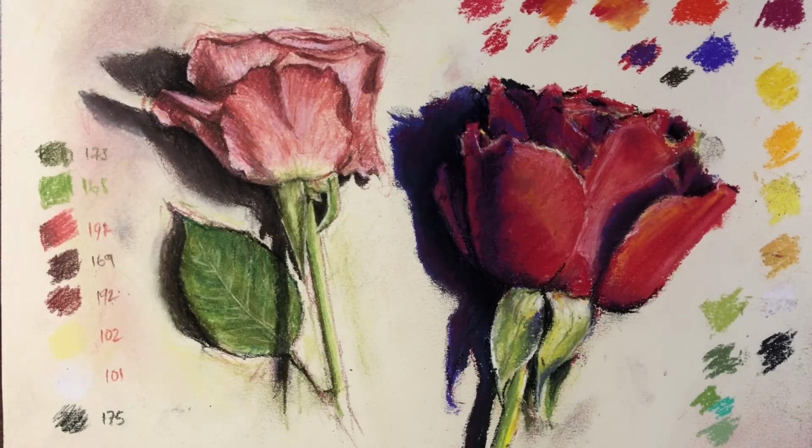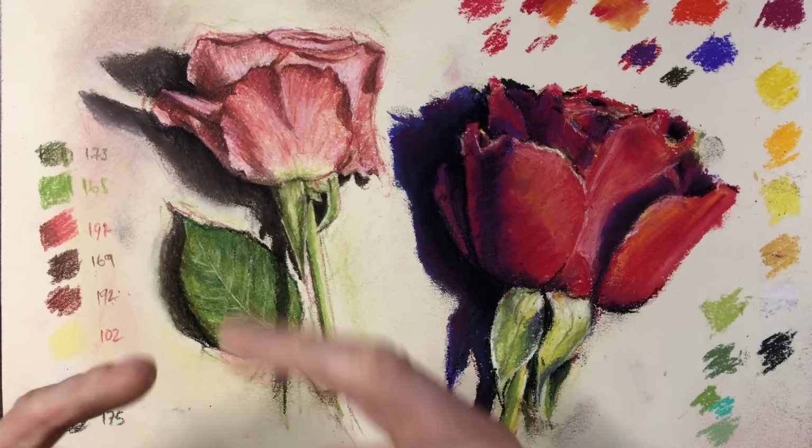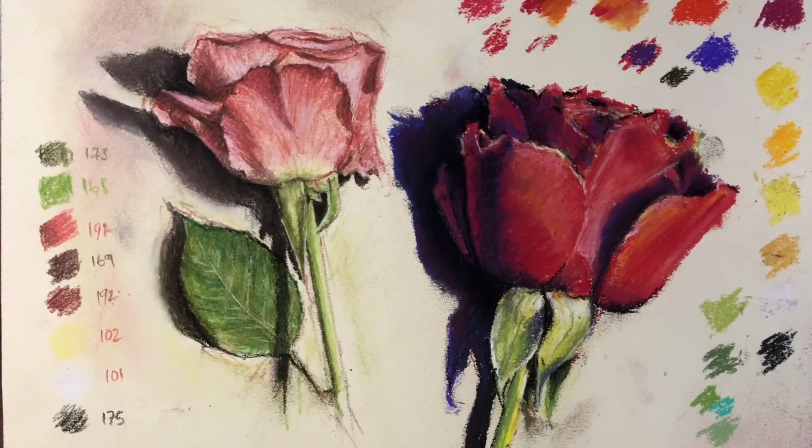Or what did I do recently? I did a pastel pencil still life of some old boots. So there were the laces and the lace holes in there, and the sketchy style where the pencil strokes are showing through worked quite nicely for that. But I think with a floral, pencil strokes, at least in this particular study, don't work quite as well.